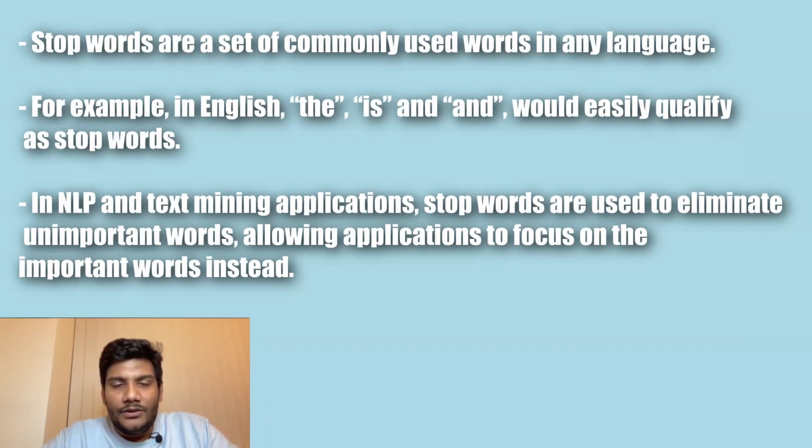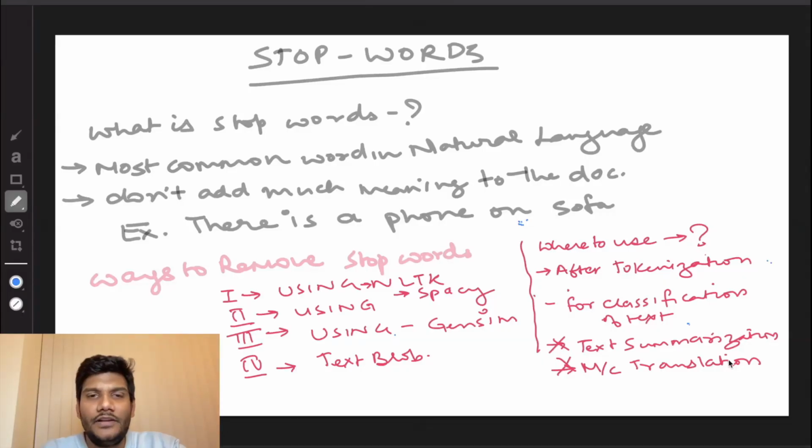So let's jump into the understanding part and just understand what these stop words are, how we remove them, and we will also go through an example using Jupyter Notebook to understand with a live industry case. So let's jump into the understanding part first. So let's first understand what a stop word is.